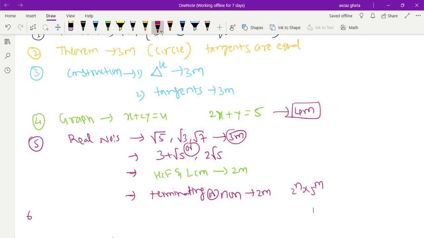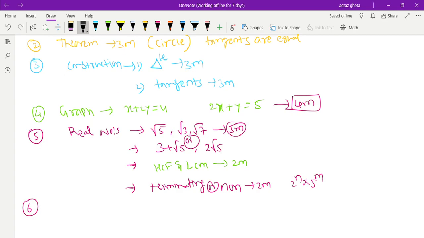So sixth one, next category, from the linear equations. One question will come for 2 marks, using any one method. Normally we use the elimination method. One question they will give using any method, that is for 2 marks. Find x and y. One elimination method question will come, or you can say substitution method.